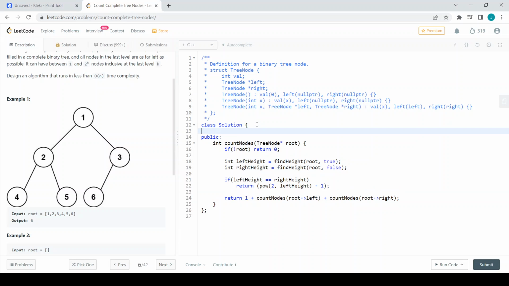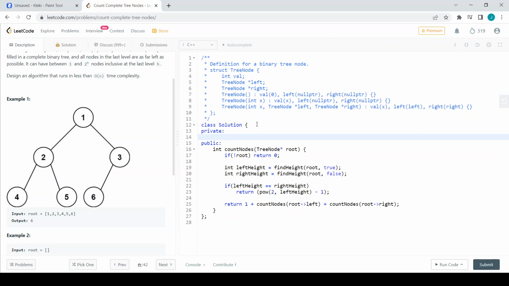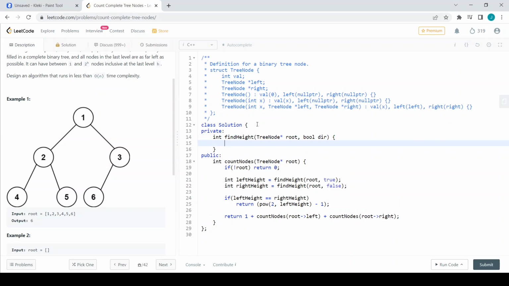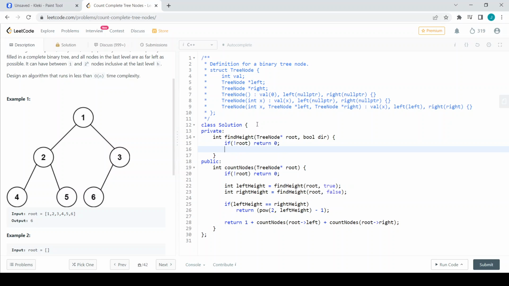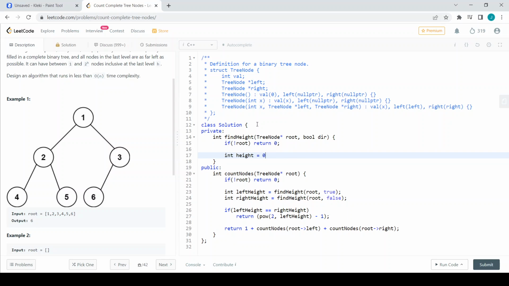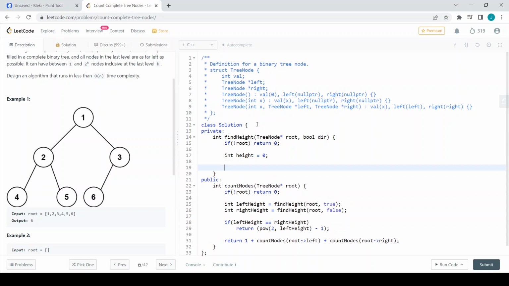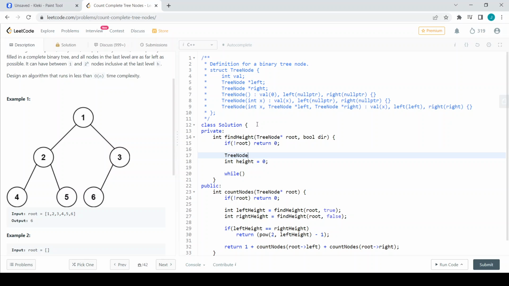Now we can just define the find height function. Int find height, taking the parameters TreeNode star root and a boolean variable flag. I can call it direction, bool direction. So if root is not present, just return me 0. Else I can have a variable height which is initially 0, and while my root is present I can take a temporary node, curr, which is pointing to root.